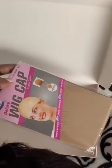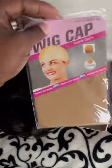Oh, I forgot to say it does come with a wig cap, and I've never had enough of these. Whoever's behind this is keeping it simple and affordable for themselves too, with the instructions on the back, no pamphlet, no extra fluff. I don't need all that fluff, really. It looks nice, and that's why people can upcharge as well, but this is all I need. As long as the wig looks good when I put it on, give me something to put the wig on with, like a wig cap or a wig grip. That's all I need. But let me go try this on.